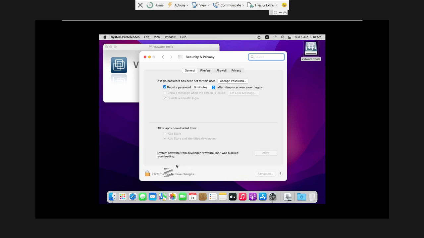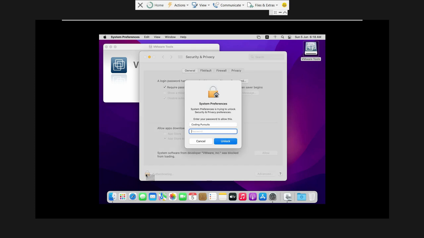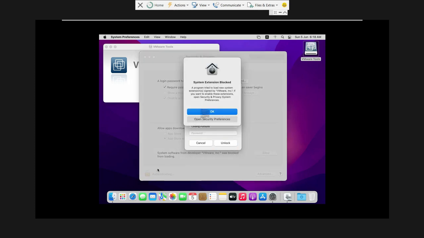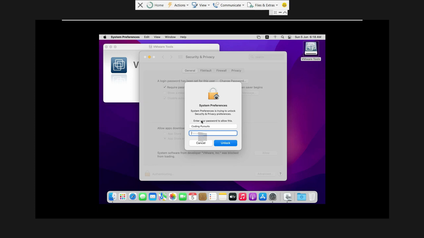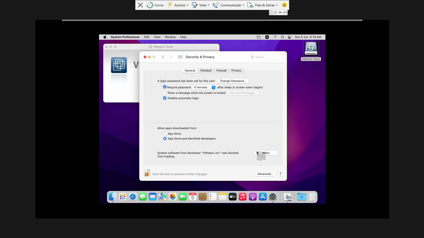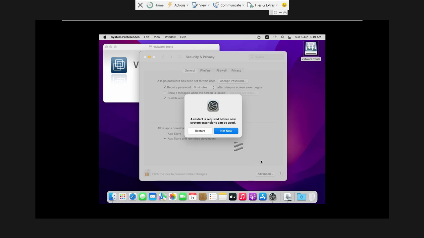from here you have to unlock this icon. Press on it. Click OK. We are doing this and enter the password 123456, and click on unlock. And from here we have to allow the VMware Inc extension.